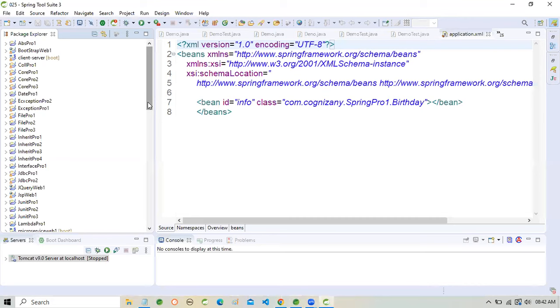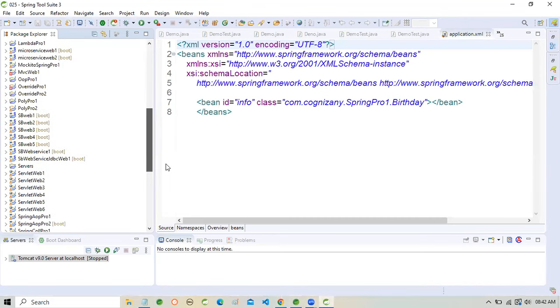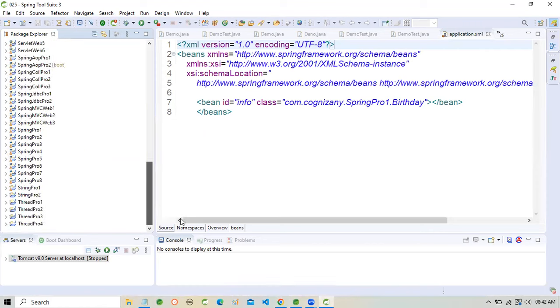Okay, I'm checking another application like Spring Boot, Web 1, Web 2, Web 3.